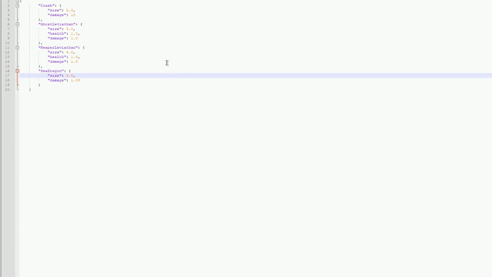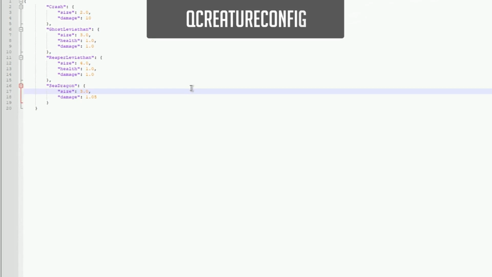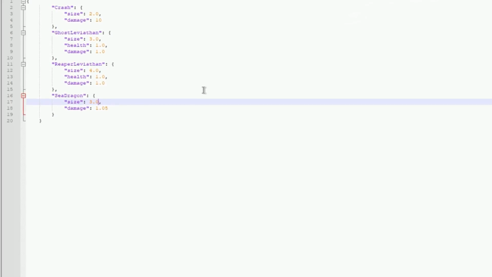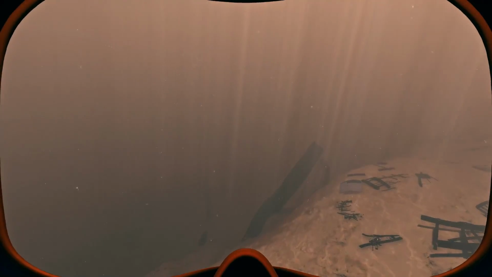And of course, the first mod we can use for this is the QCreatureConfig. And this one is quite self-explanatory. It allows you to set sizes for just about any creature in the game. Now, the Reapers in this area have been altered, and so, if I'm not mistaken, they should be a lot more fun to deal with.